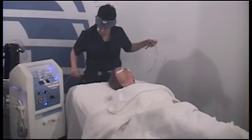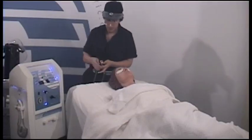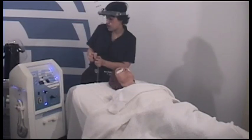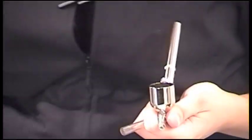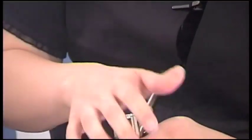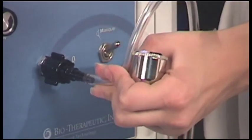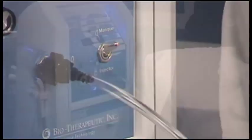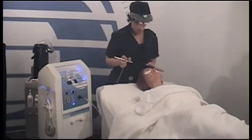To do the wand portion of the treatment, I'm going to fill the wand up with product, rusty fluid. Switch my device on. I'm going to apply the product on the skin in circular motions.